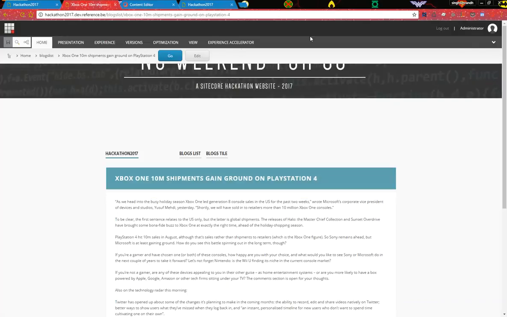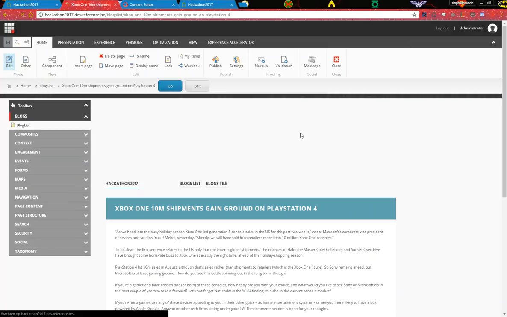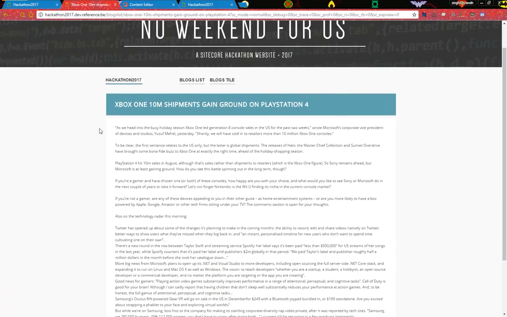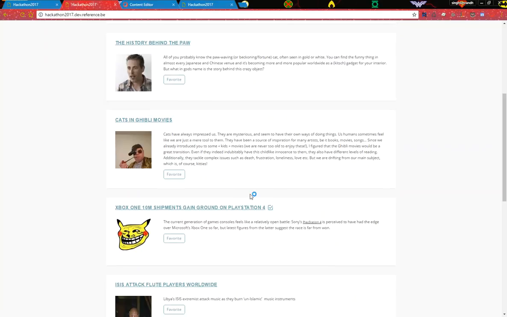It's still loading. We're still logged in, obviously. Let's jump out of here. What we did with the detail page is we just kept it plain and simple, just the actual body and the title with the SXA components rendered on here. A nice expansion obviously would be to create an extra component with the image on it. Okay. So as we clicked and viewed this page, it is now marked as a read page.